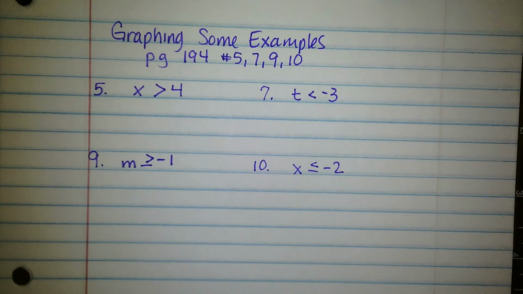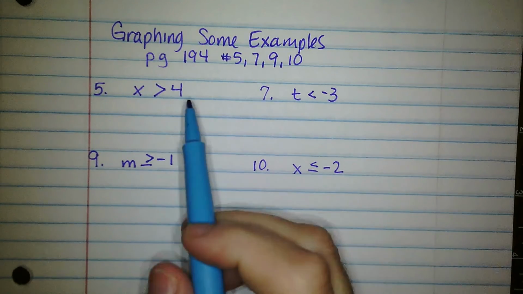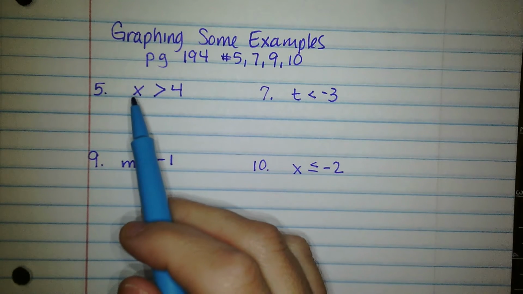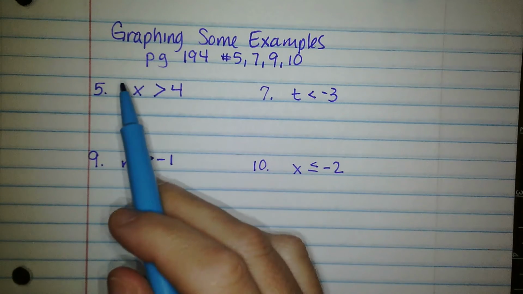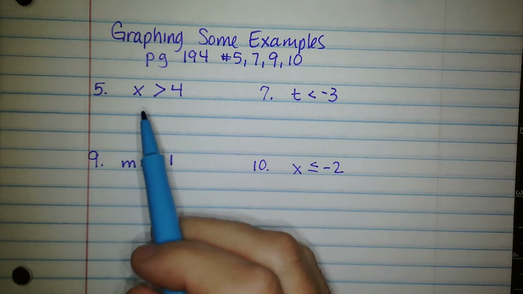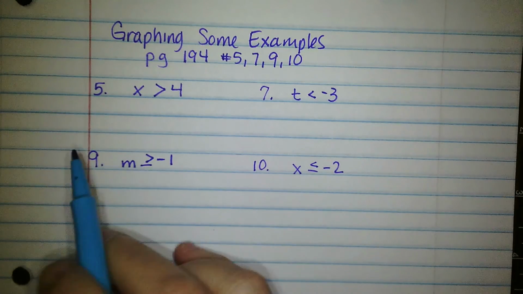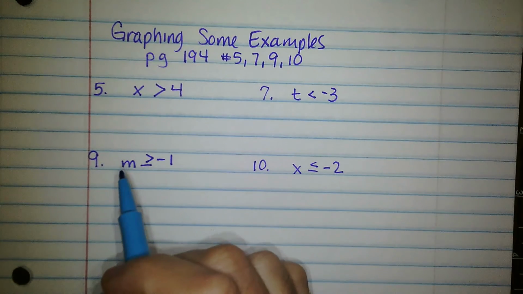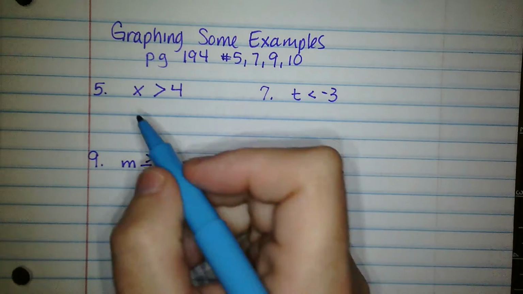So we're going to work on graphing some examples so that you remember how to graph an inequality. The first thing you need to remember, and I think I gave you some notes on this, is what the symbols are. We want to make sure that no matter what, when you're in the graphing mode, you have your variable on the left side of the symbol. If your variable isn't on the left side, you need to turn it around so that your variable is on the left side before you graph it.